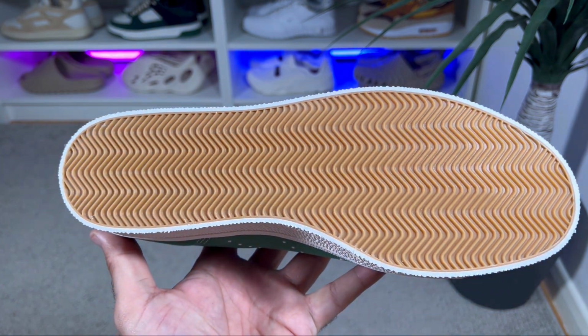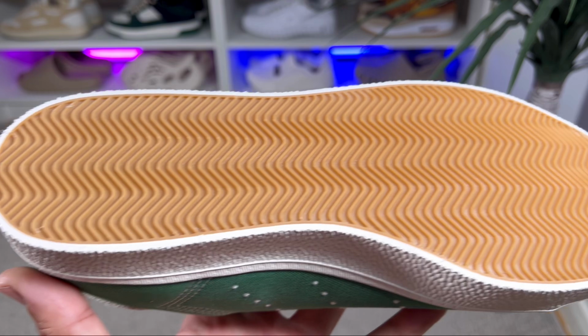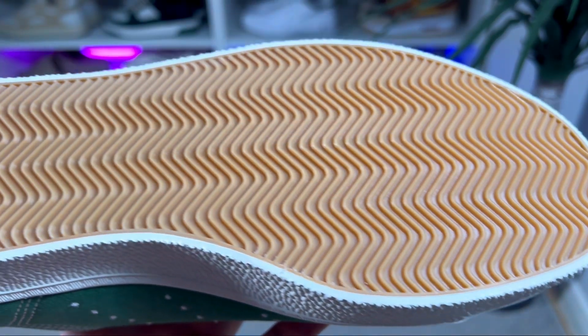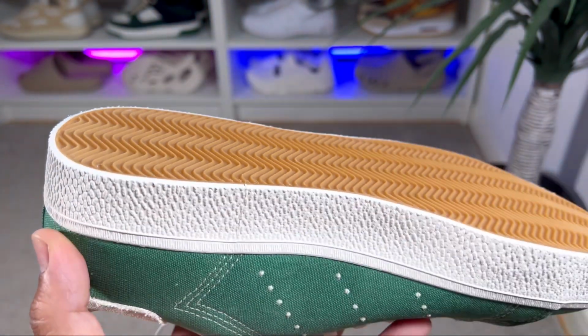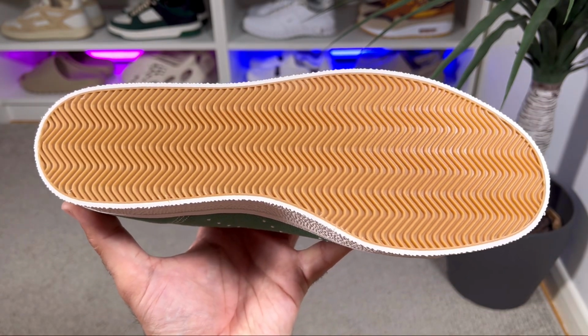So now, guys, we can finish with this rubber outsole in this brown color, which will have this herringbone design. And this one is actually quite soft, so for sure I find that the overall midsole and outsole won't be stiff at all, so this one will feel quite good on foot.